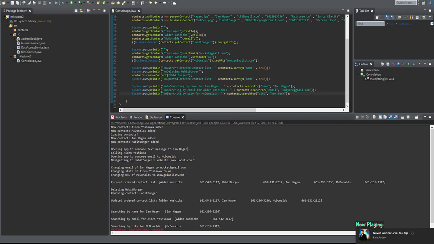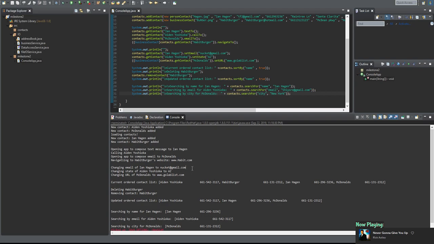In this section here, this is supposed to act as if I had this in an actual Android application, in which the contact app would most likely outsource certain tasks to different applications that are default on the phone, such as here, text messaging someone, calling someone, opening up the email app to compose an email, or even opening up the browser to visit a website of a certain contact.